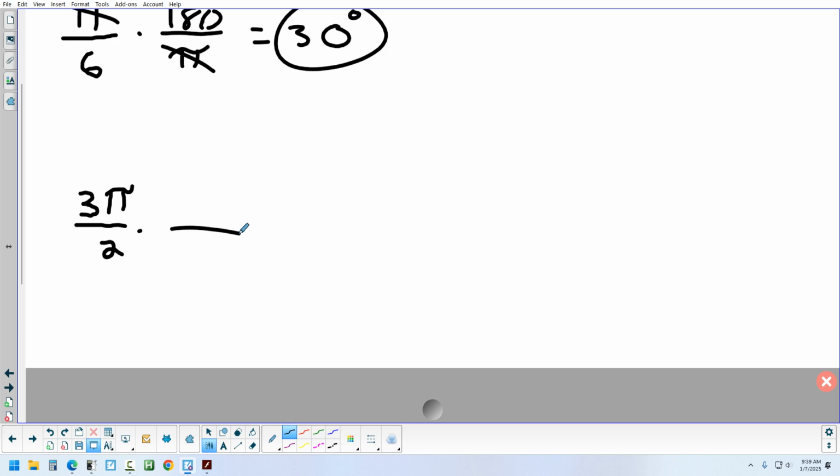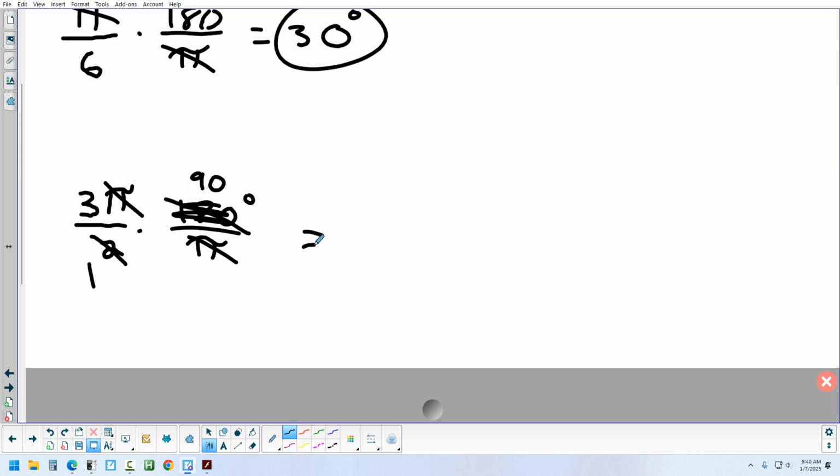Okay, radians is in the top. So where is the pi going to go in the other fraction? Bottom. And what goes in the top? 180 degrees. RAD and RAD cancel, but that's invisible. What else is going to cancel? Pi's. And we can reduce. 2 goes into itself once. How many times does 2 go into 180? 90. Notice I did not cross out the degree sign. That doesn't cancel. Just the 180 canceled.